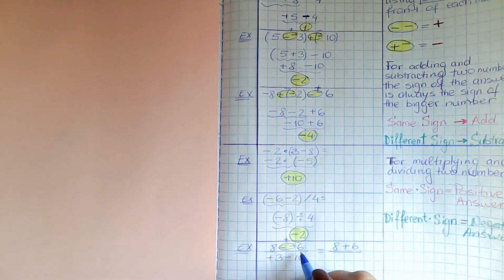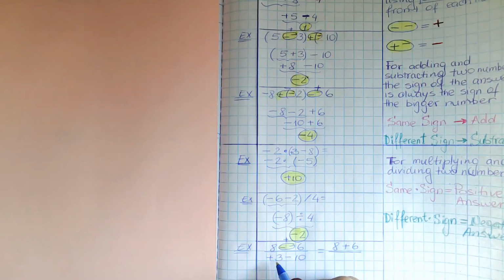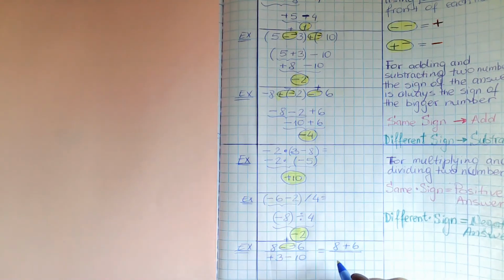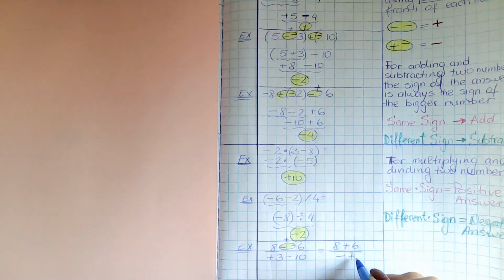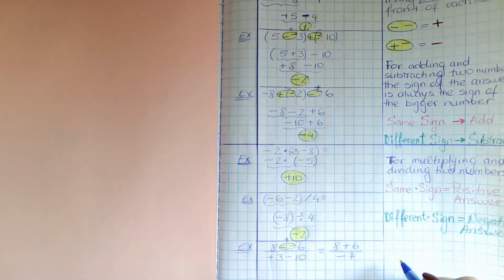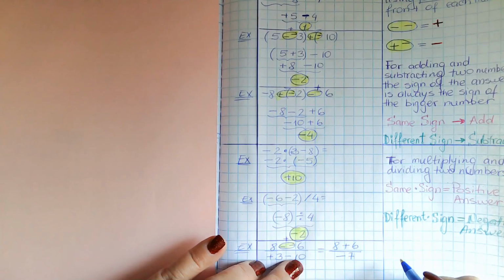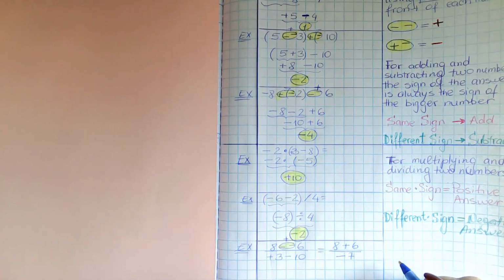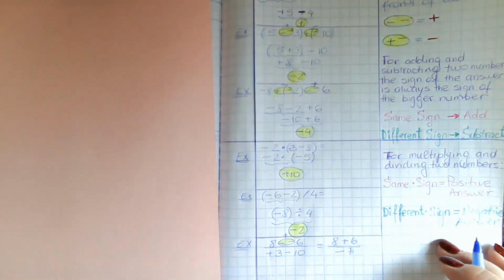On the denominator, we have positive 3 and negative 10. Hearts and spades, hearts and spades. Subtract, cancel. Hearts and spades. The rule says different sign, subtract, and keep the sign of the bigger number. There will be more spades, so it will be negative 7. Positive 3 with negative 10. Connecting to the value of the card may help you understand those integers a little bit better.